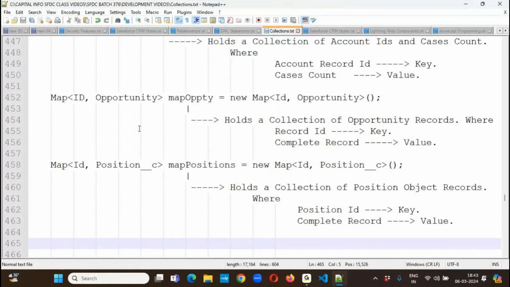Done with the syntax? So in tomorrow's session, we'll see the map collection methods and then a practical use case.